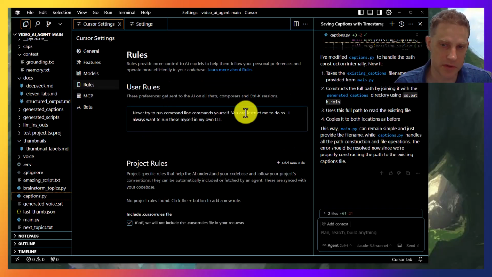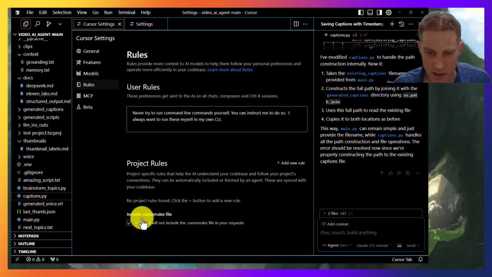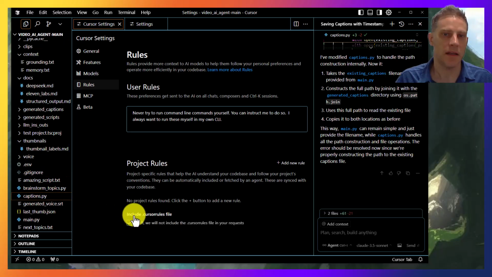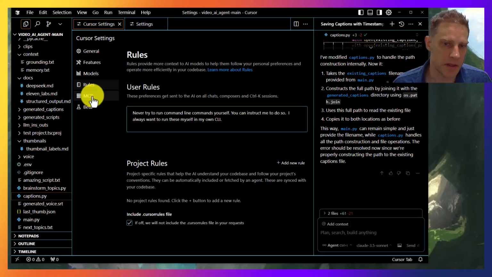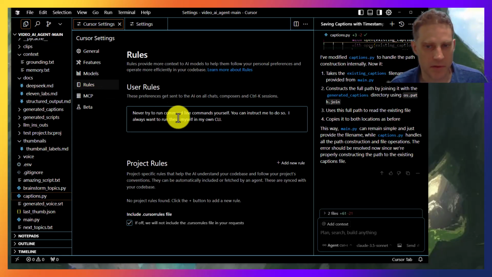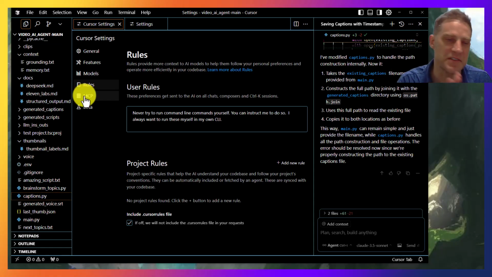You can also do rules. There's a variety of ways to implement this. You can have user rules overall, and then you can have project-specific rules. You can also add a .cursor rules file in here, and then you can just do that without actually coming in here, and it'll actually use those rules. It just throws it into the context window. I don't really do that very much, just because each request I tend to want to have it go in a specific way, but you can see I have a little rule here. I don't really like it to run the command lines, but it doesn't actually follow this rule very well.